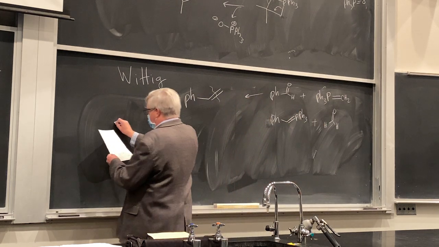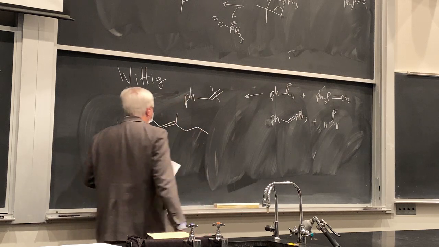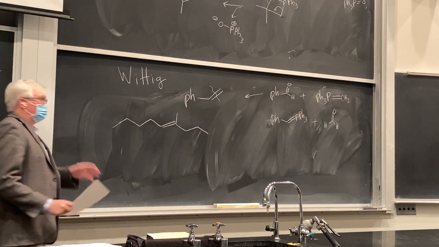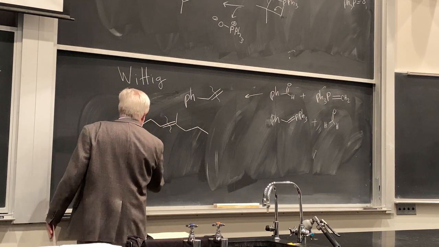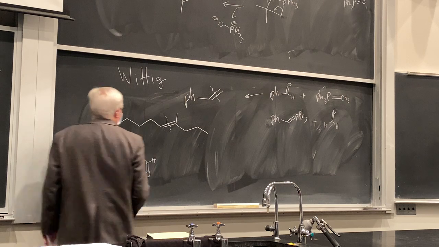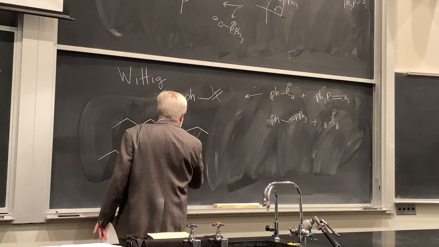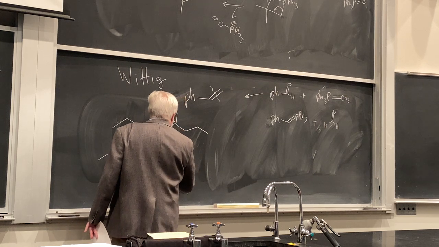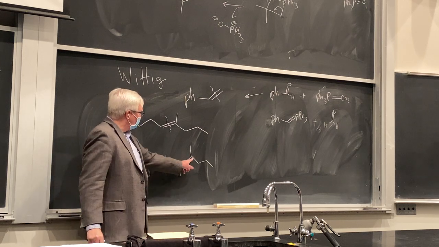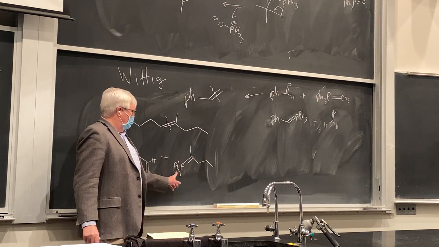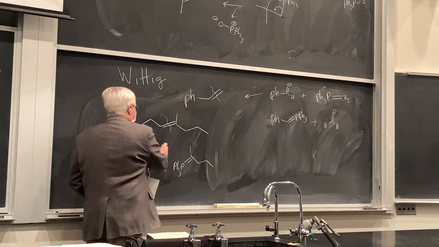Let's look at one more synthetic problem. So how about this alkene? I'll zip it apart, and let's just do one. Okay. We'd have this as an aldehyde here on the left, and on the right would be our Wittig reagent. Make sure you have the phosphorus directly bonded to the carbon, and then the 3 benzenes on it, okay? So that would be one way to make that.